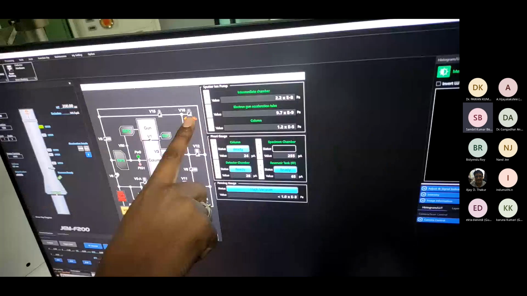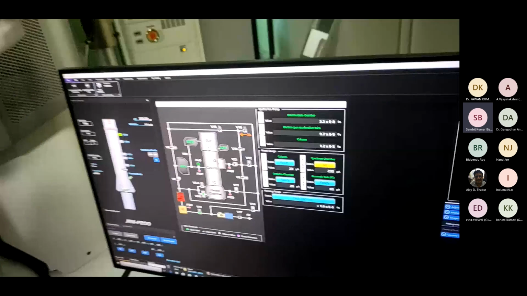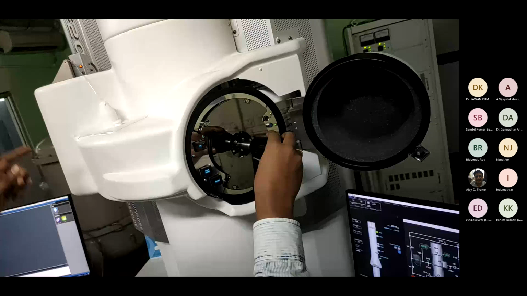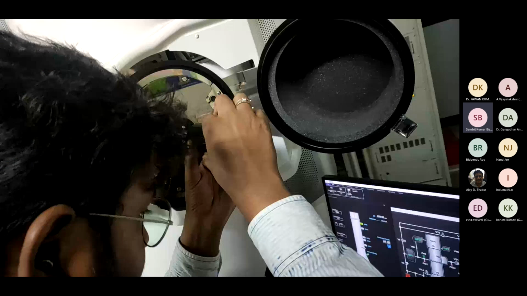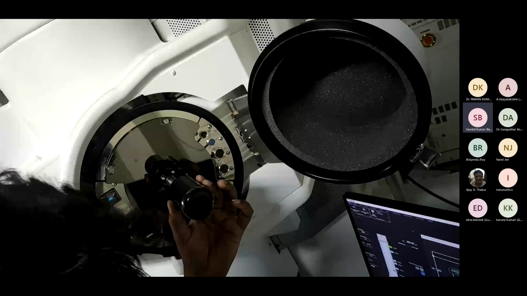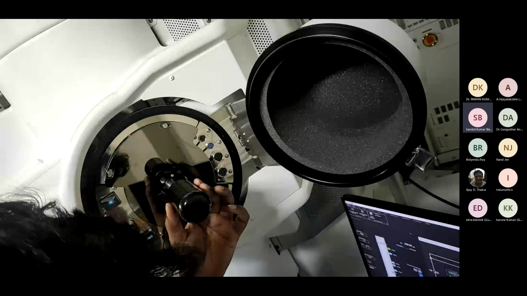And here this is also almost completed. I'm closing this one. Okay. So now I have to tell the machine what sample holder we are inserting. So I'll select the sample holder here.